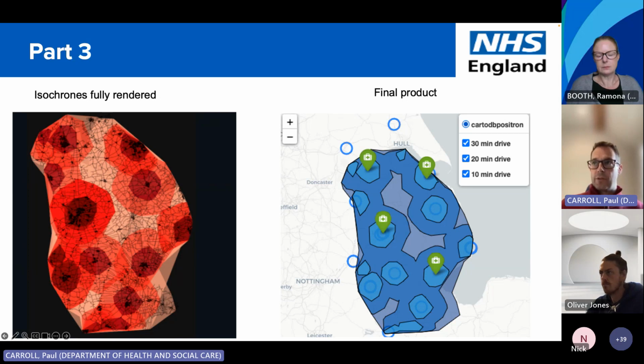But this does allow you to see on the right-hand side where you may have a lack of coverage for 24-hour emergency care, and where there may be a need for potentially having a helicopter response or some other type of response if those A&E centres are all you have to get to and the urgent care centres are closed.